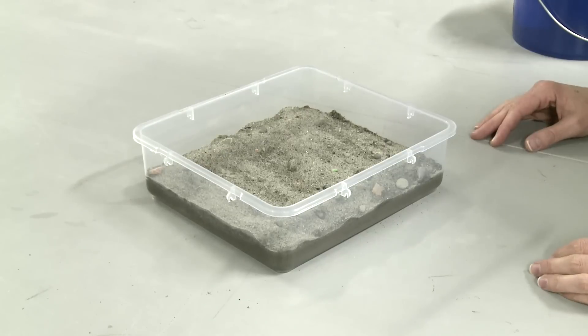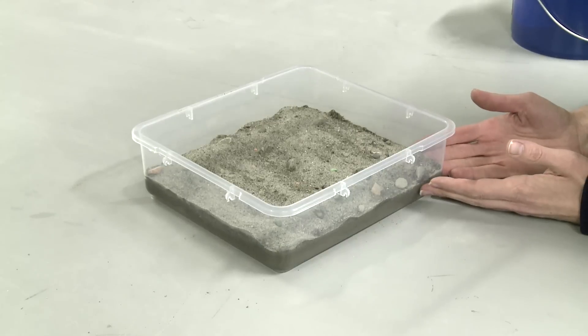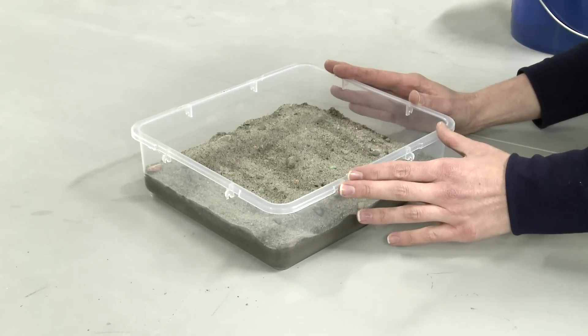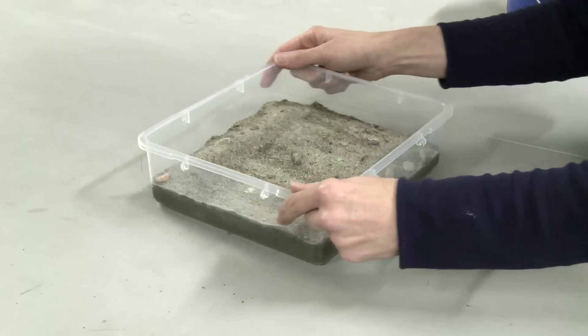Here I'm going to explain liquefaction and we've prepared an example of the ground beneath Christchurch. The ingredients to make liquefaction are that you need a very high water table, you also need the right kind of sediments — the coastal and the fluvial, or river-laid-down, sediments that Christchurch sits on. Then you add a bit of shaking from an earthquake.